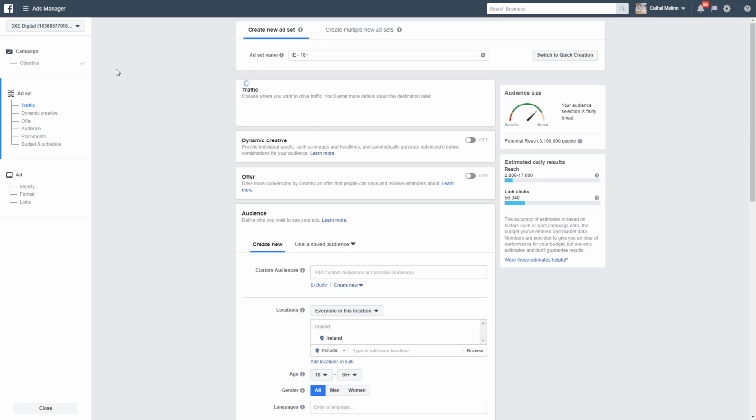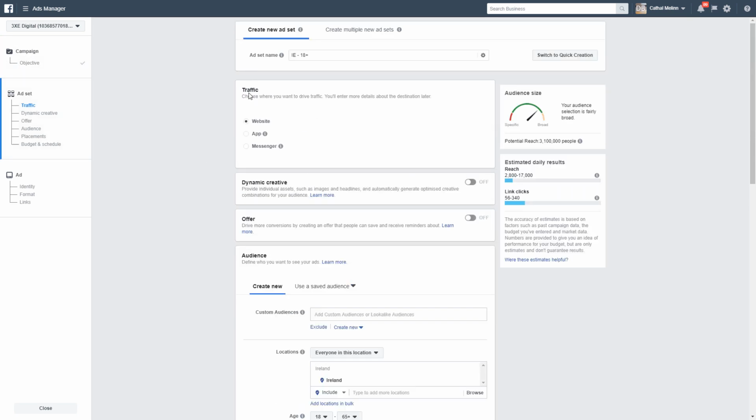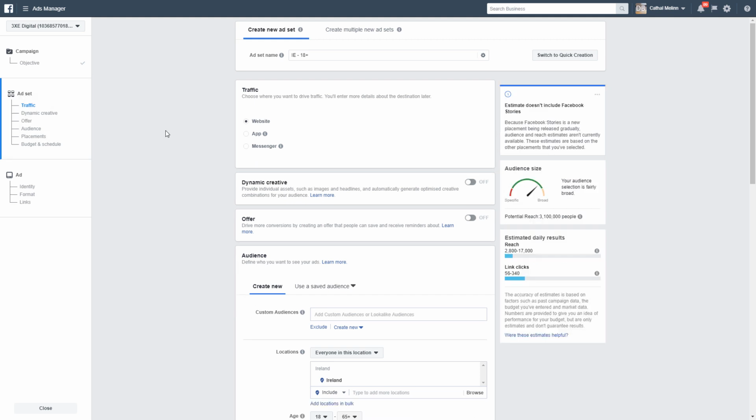Now that we've created our campaign, we have to create our target group. So our target group is called an ad set. An ad set contains all of the audience data that we want to target our ads to. So we need to name our ad set, and we can call it something intuitive, something that you will understand and remember and will make sense to you. Otherwise, when you're managing the campaign, you may find it difficult to understand the value of your targeting group, because remember, ad sets are targeting groups. So take the time to put some detail into your ad set naming.